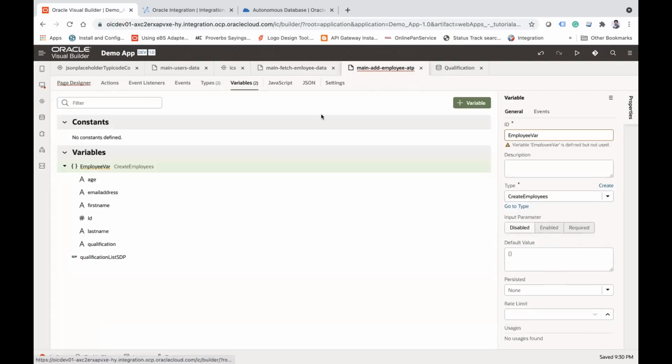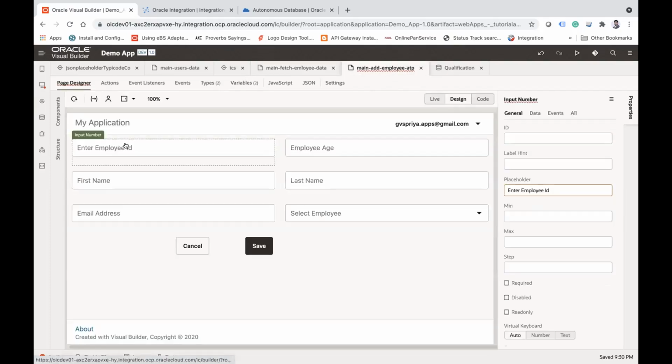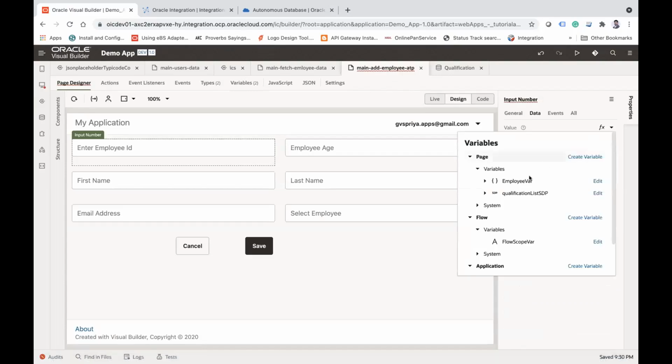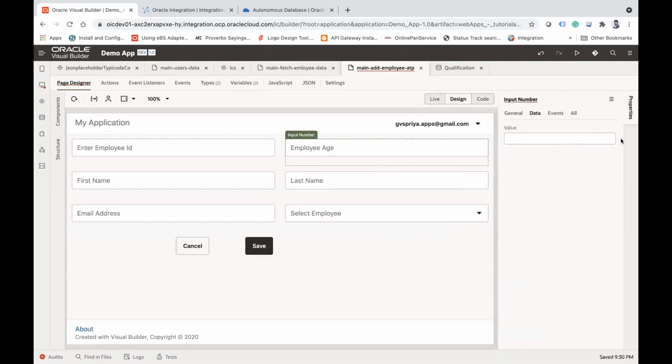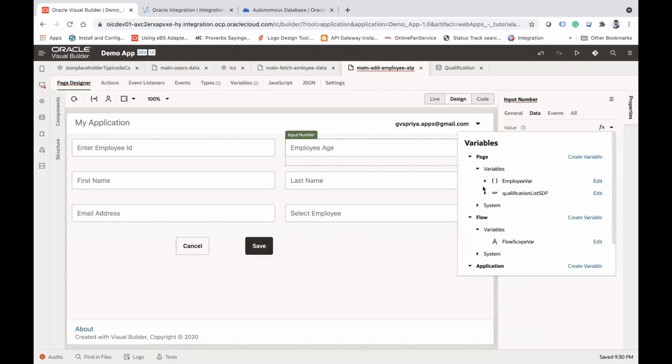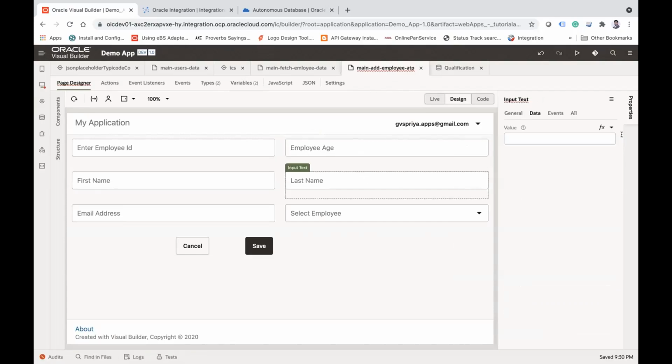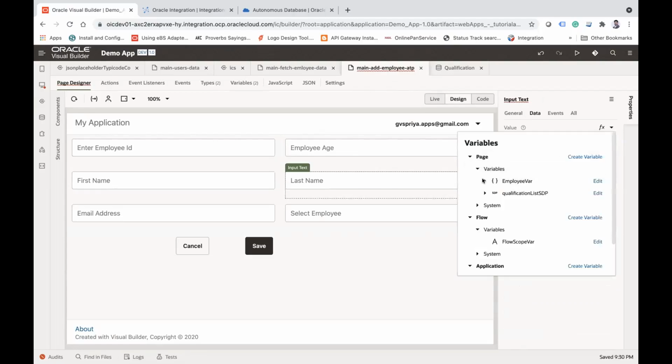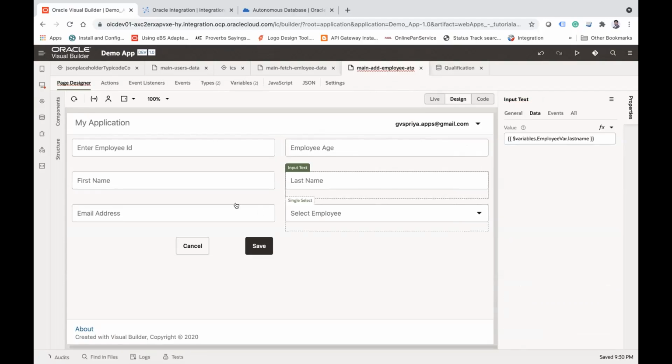I don't know what is happening. Go to this page and employee ID, go to the data, and I will bind this with my ID field. Employee age, I will bind this with my age field. Last name, I will bind with last name field.